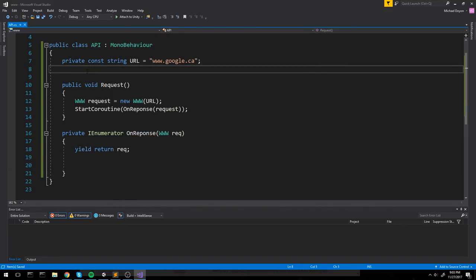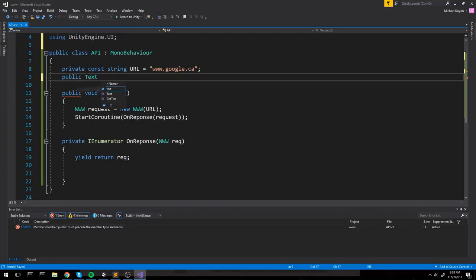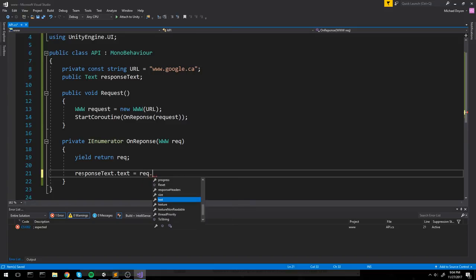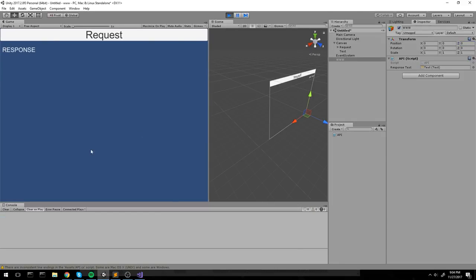Let's actually give it a try by hooking up our text field in here. So I'll quickly do that. This is just, of course, so we can see the response in the game. We could have done a debug.log, that would have been really simple. But I'm going to do it directly in the text. I'll say response.text is going to be equal to request.text. And this way, as soon as I create this object, link my script, and then link the response text, we are going to be able to see the response from my request directly in this room.